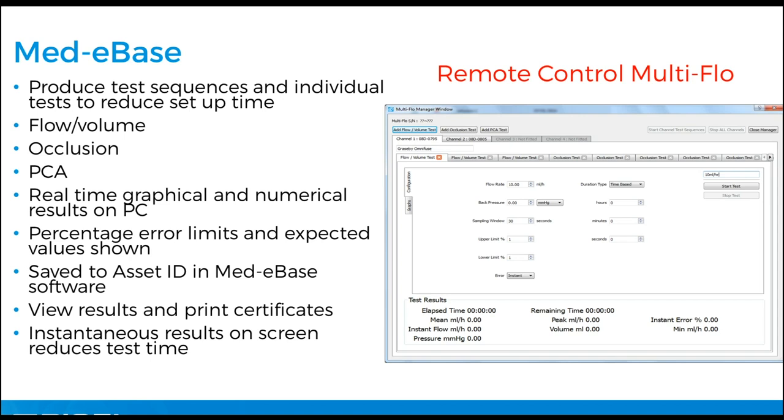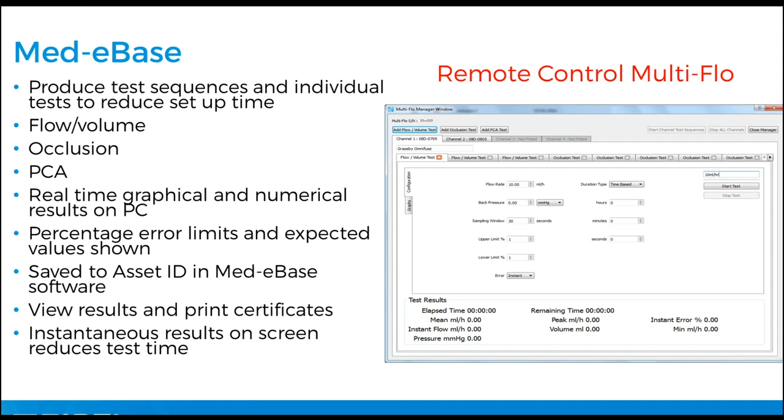So you can pretty much set up every infusion device you have in your hospital, and the time it takes to set these things up is minimal, but then you've got them for every PM. And you can set the thing up remotely, up to 4 devices per Medibase, so that gives you, I think, 16 infusion devices can be tested simultaneously.